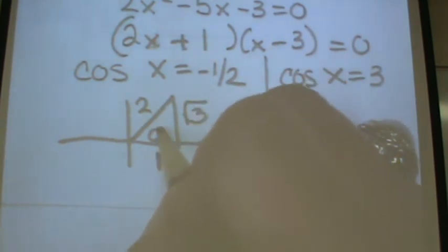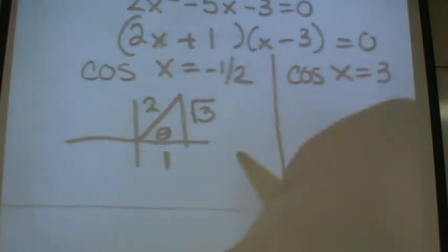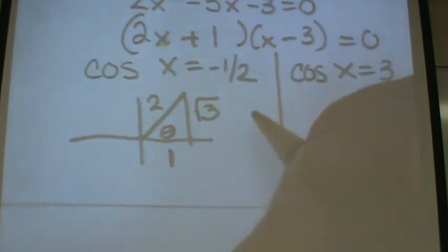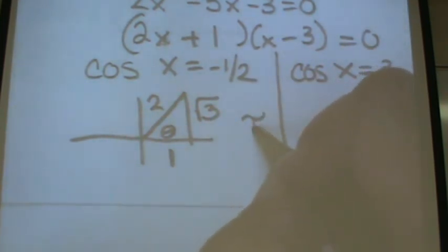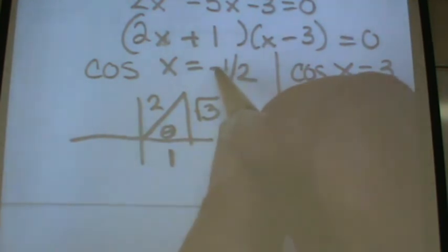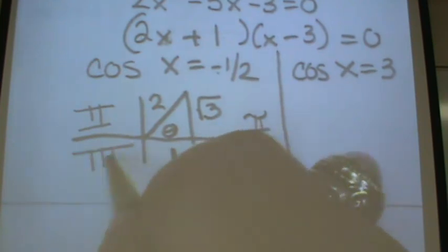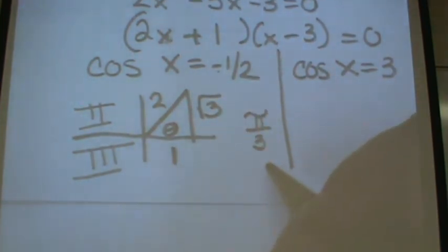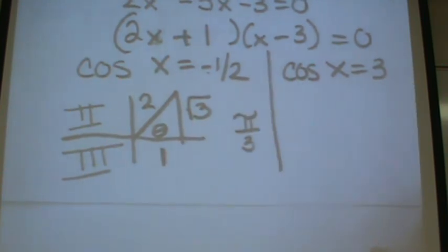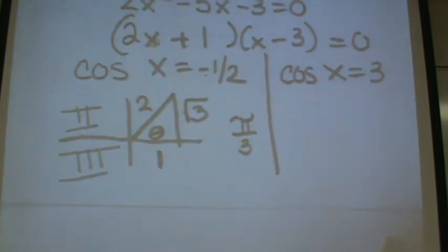What angle am I? It's not the answer, but it's going to help me get the other two, the right 2 answers. This is a 60 degree, so pi over 3, right? But I want to be in quadrant what and what? 2 and 3. So what's the name of those angles in quadrant 2 and 3 with a 3 underneath them? 2 pi over 3 and 4 pi over 3.